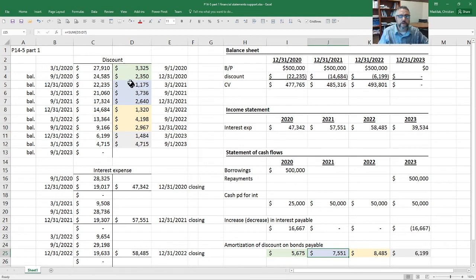So in 2021, we had these 3 entries that affected our discount. The sum of those 3 entries is going to be the amortization of bond payable discount for the year. In 2022, again, we made 3 entries, March, September, and December. The sum of those 3 things is $84.85. That's going to be an add back in our 2022 statement of cash flows. And finally, in 2023, we have $61.99, which is the sum of these last 2 numbers. And again, I'm probably off $1 from what we did in class, but we need to record that as well. So both of these bottom things here show up in the operating section.